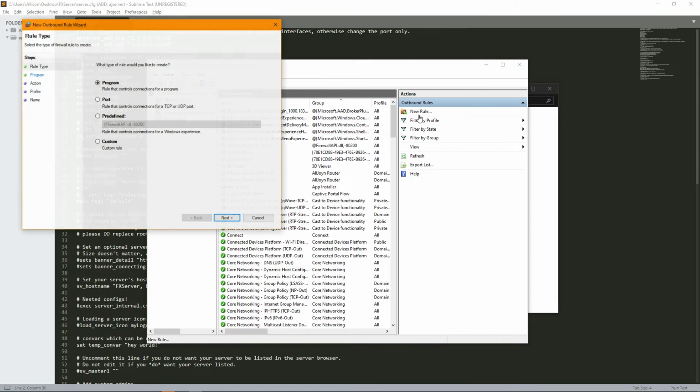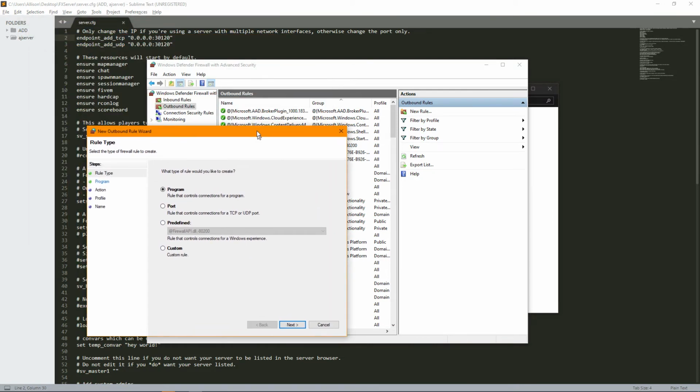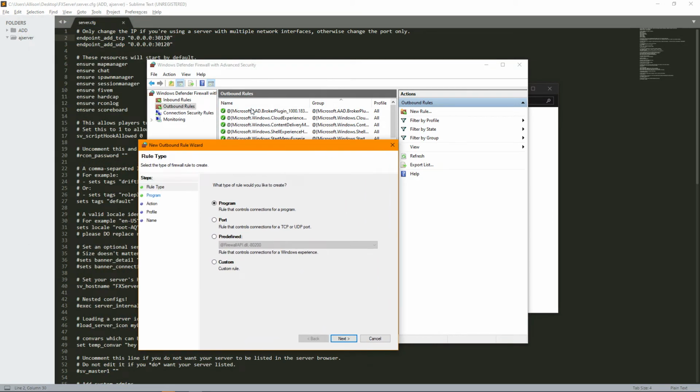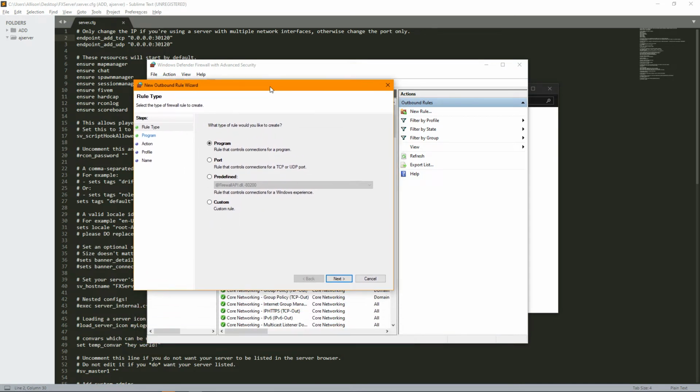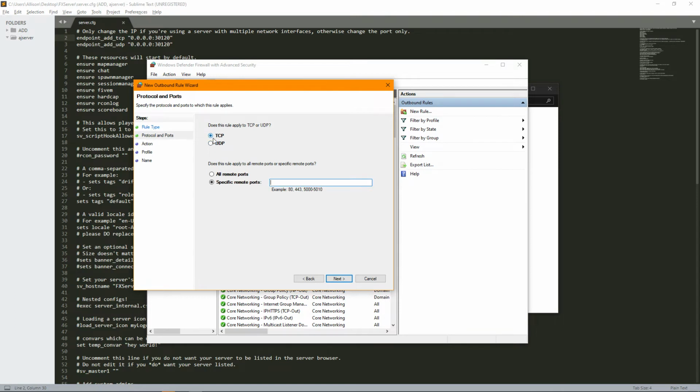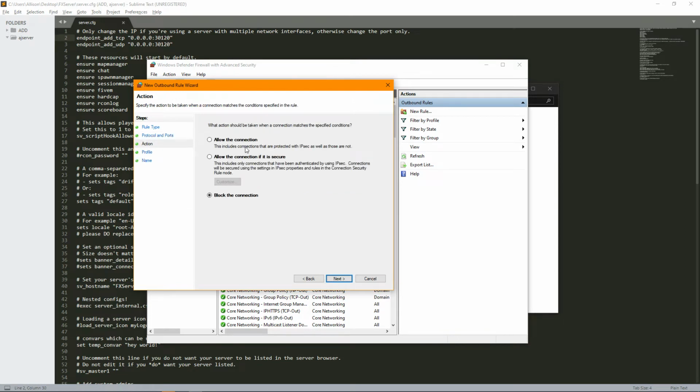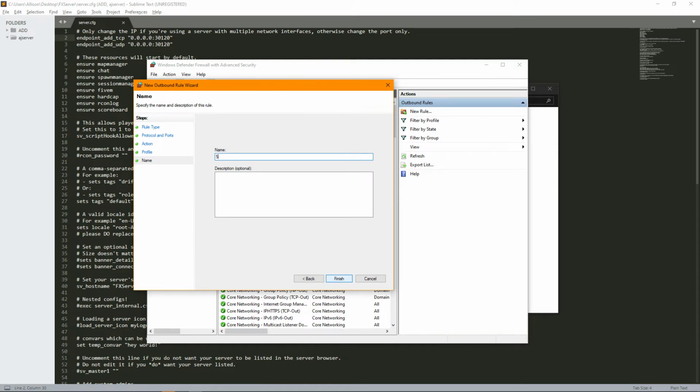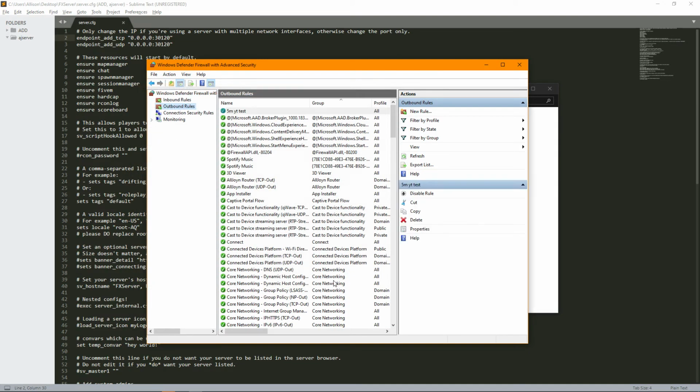Now what you're going to do is you're going to go over here to outbound rules, as I did. Click on outbound rules, click on new rule. Now on this one, you only need TCP. You can do UDP, but you really only need TCP, as far as at least I personally have been told, have been instructed my own self. So 45455. Make sure you allow the connection. FiveM U2 test. And boom, there you go. So now you've punched holes in your firewall.